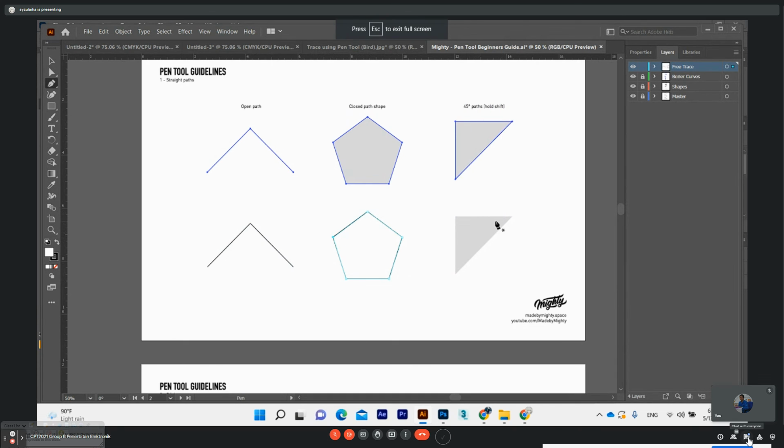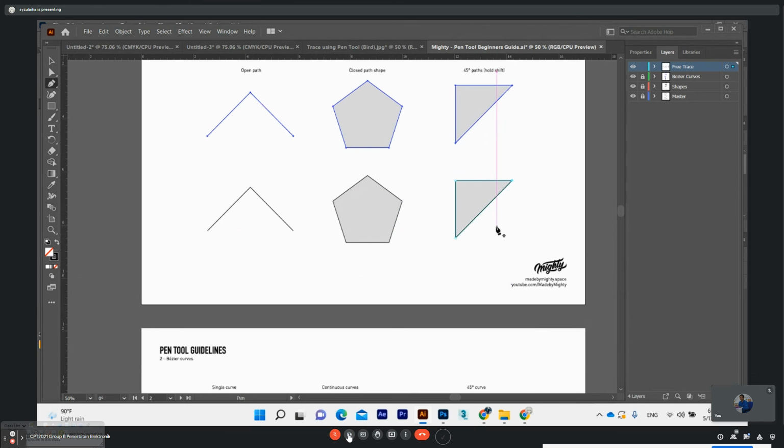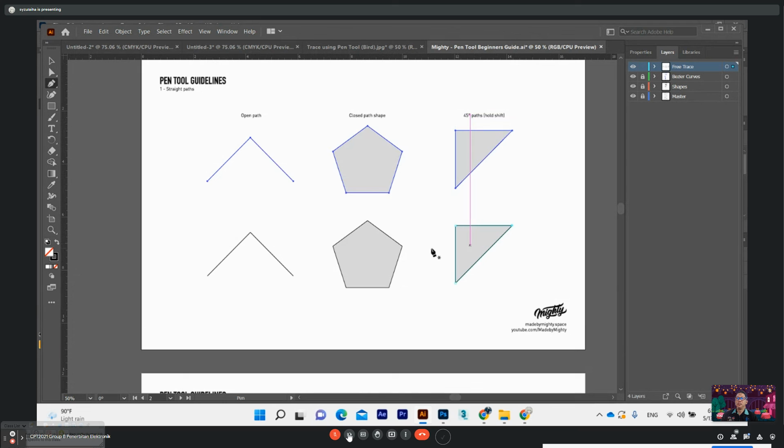Need same like this. Just follow, and make sure the foreground you unclick. So unclick, so you have a shape by using the pen tool. Okay, this exercise or the practice by using the pen tool, the basic shape lah.